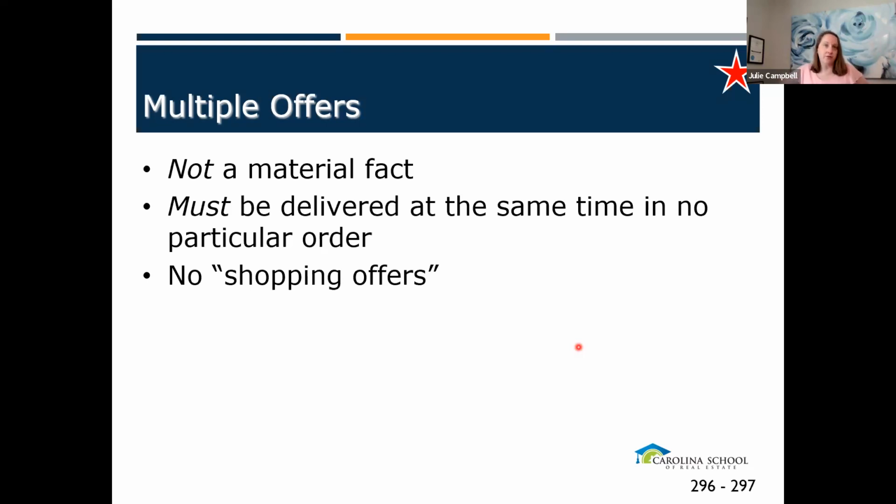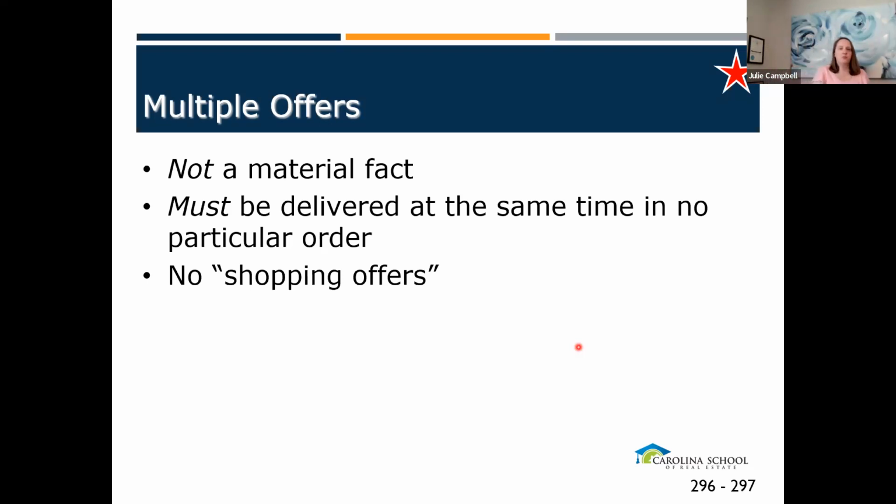If your seller says, no, don't disclose, when the other agent calls you and says, do you have other offers? Remember, I never have a golden ticket to lie. So if I do, and I can't disclose, I cannot say no. We never can lie. What I can say is my seller doesn't wish to disclose whether or not we have multiple offers or not. Did I just lie? No. Did I breach my seller's promises? Did I break my seller's trust in me? No. I told them what my seller's wishes were. So understand that first off. The fact that we have multiple offers is not a material fact. It's up to the seller if we disclose or not.